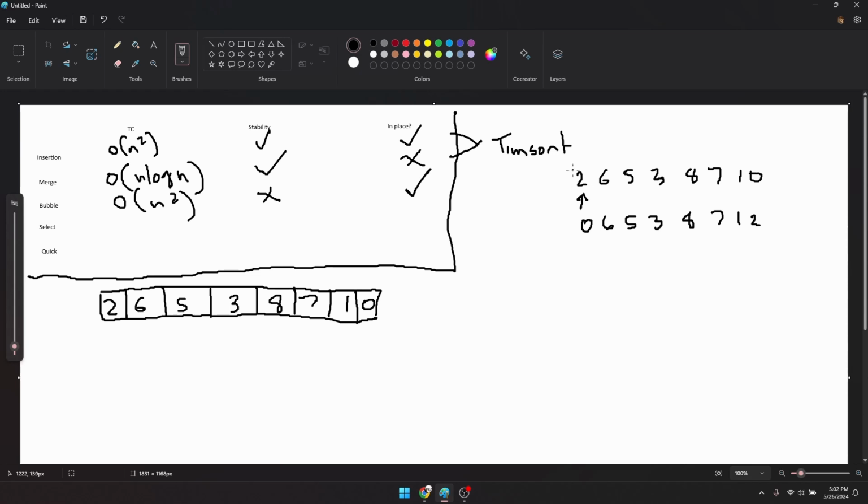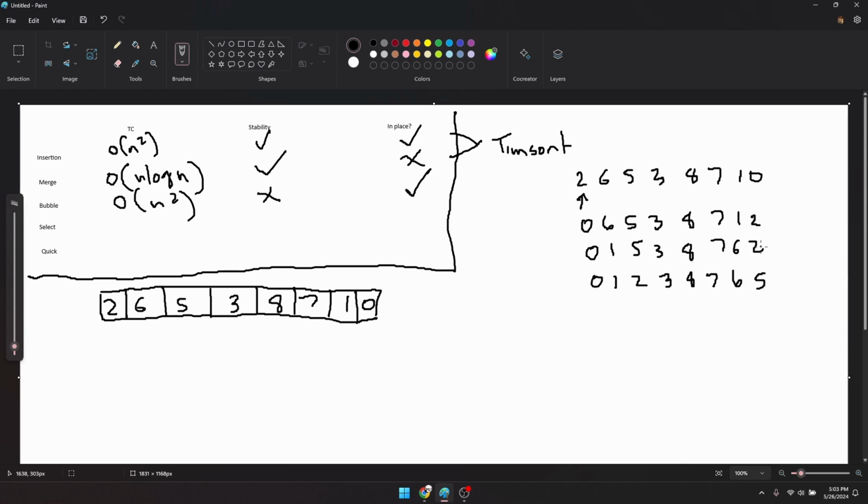And I'm not going to draw the arrow anymore because I just realized that this is essentially the same as all the other algorithms. Can we find an element that's smaller than 6? Yes, 5, and then 3, and then we also have 1. And 1's going to be the smallest, so we swap 6 and 1. And then we're looking at 5. Are there items that are smaller than 5? Well, there's 3, and then there's also 2. 2 is going to be the smallest, so we swap 5 and 2.